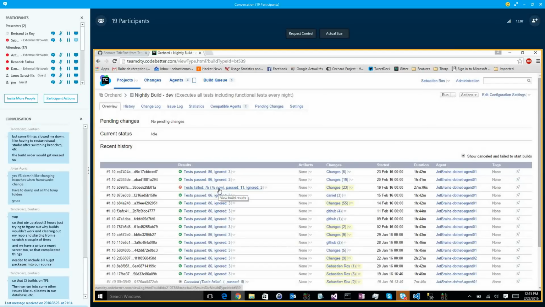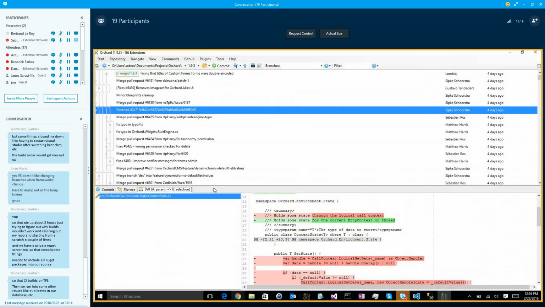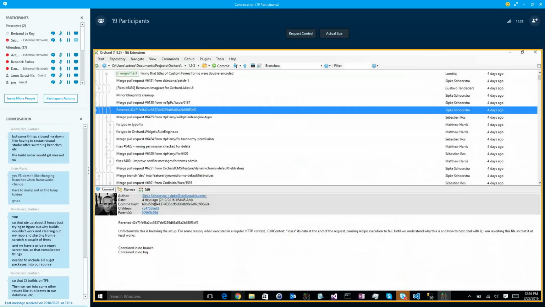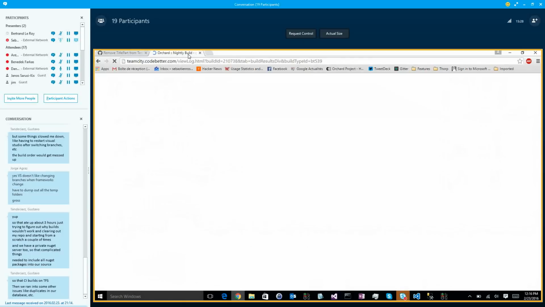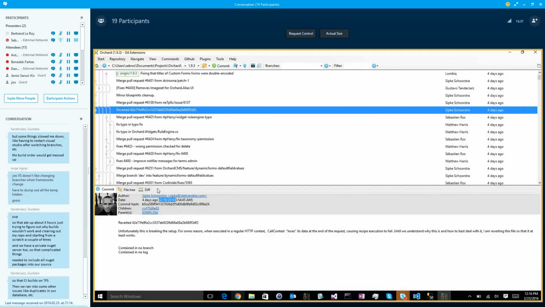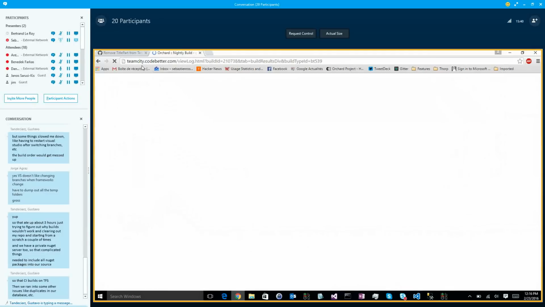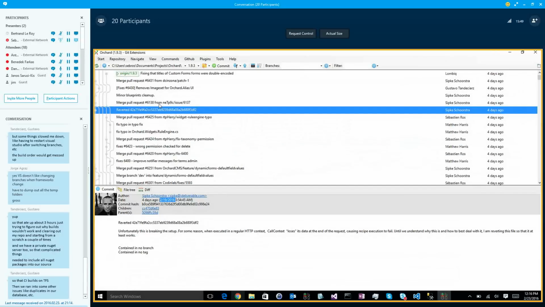If a child thread is the first one to access some state in call context, then it's invisible to the parent. So if the parent thread tries to access that same value, it wouldn't be there. So it will create a new list. This is used for the processing engine. So actually there was a break in the build. You can see 75 tests failed, which means it's the SpecFlow tests, and then it went green again when you fixed it. So yeah, I didn't receive an email, which is weird though. Maybe it's in my spam. I have to check. But yeah, we could see it on the build. Okay, so you reverted. Good.